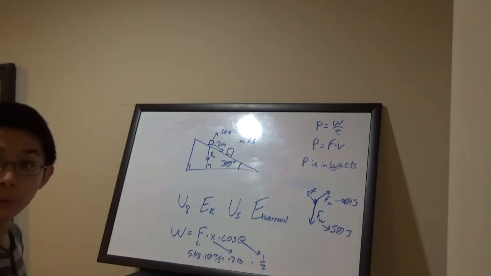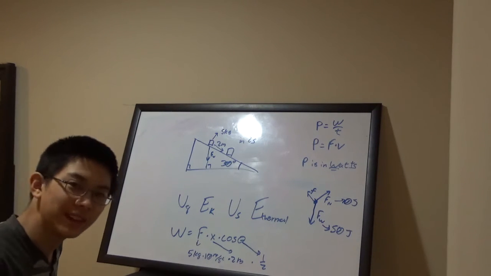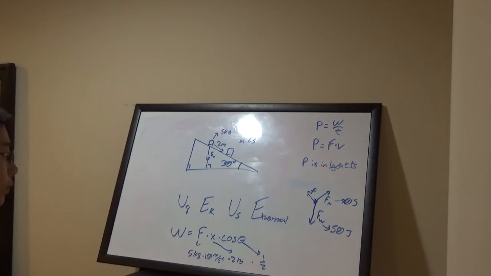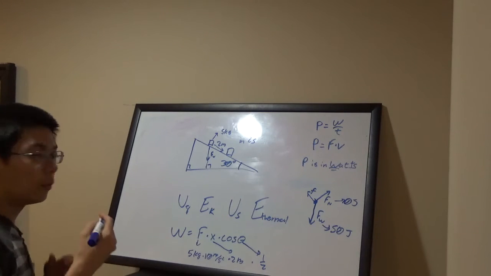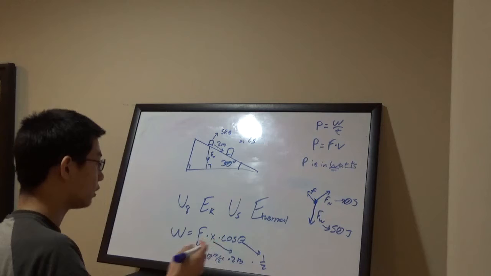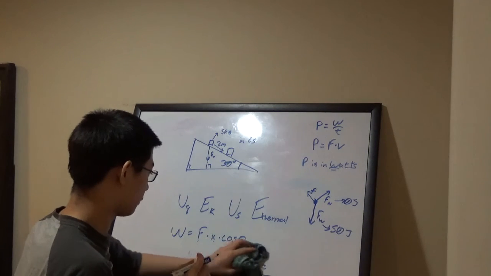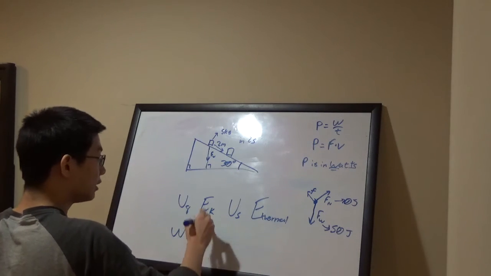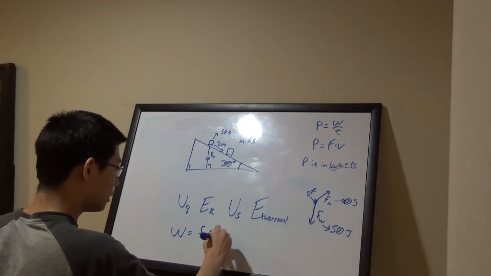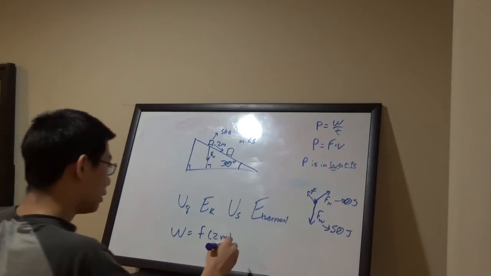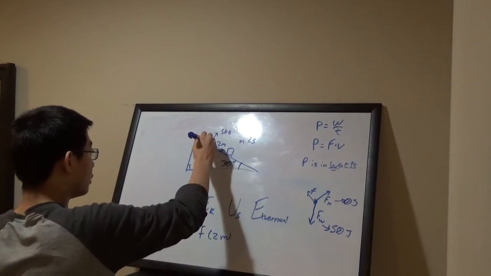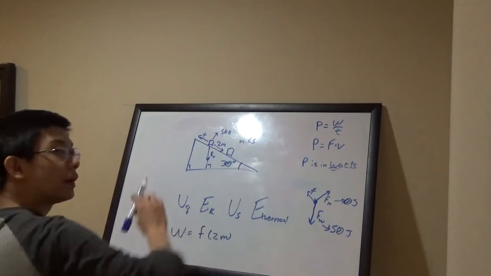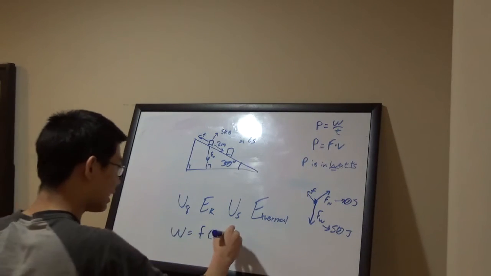Okay, yeah, so we've gotten 2 out of the 3. Unfortunately, friction is a bit difficult. I said we're going to have to use our concepts with force. So, with friction, all we have to do is we know the angle between, let me see here. So, we want to find F times distance traveled, which is 2 meters, because the box moved 2 meters, multiplied by cosine theta. Well, friction always opposes motion. So F is this way, so it's going to be 180 degrees. We turn our marker 180 degrees. So, cosine of 180 degrees, that's -1.